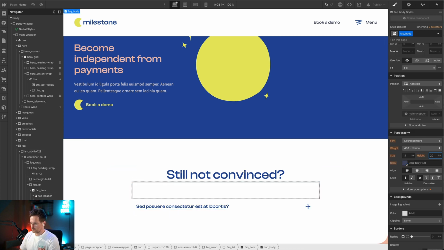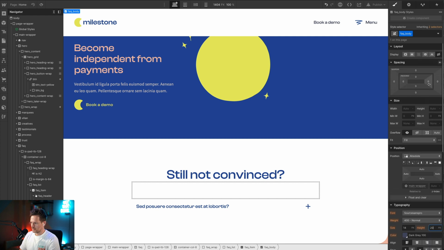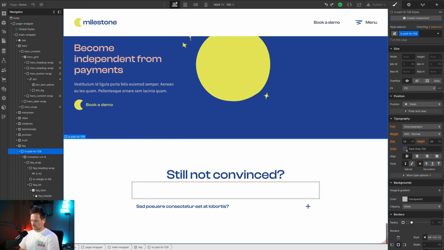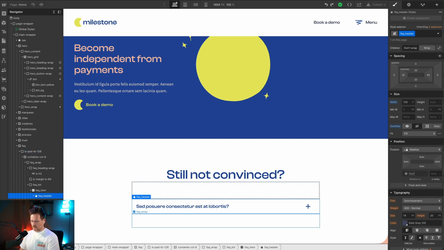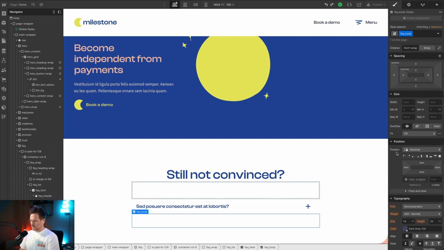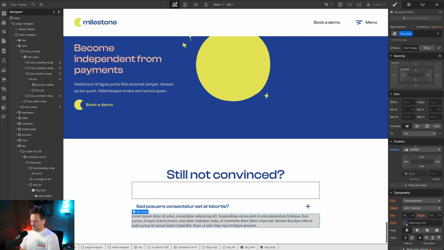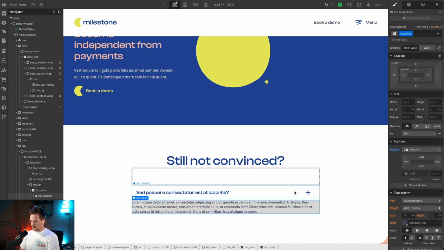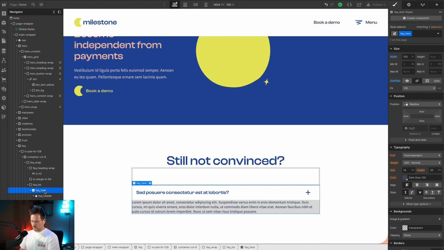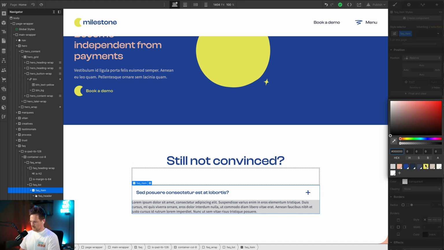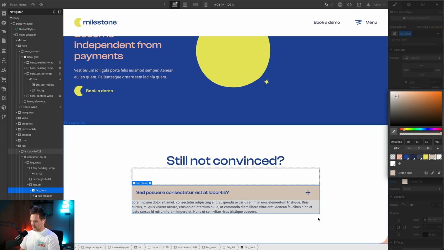So our FAQ body, currently it's set to display none. I will turn it to display flex for now. And I still can't see it because it's still position absolute, I have to turn this to relative. Here we go. And first of all, I'm going to select the FAQ item itself and give it the correct background color.